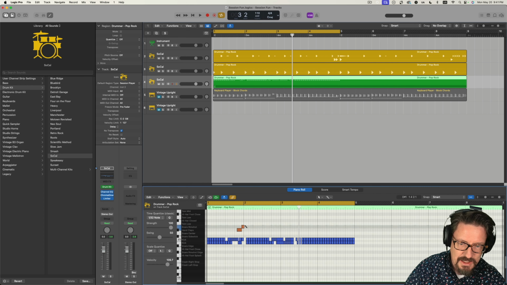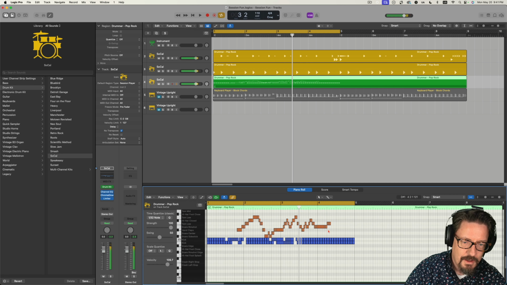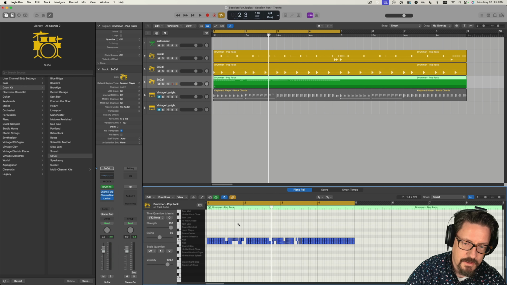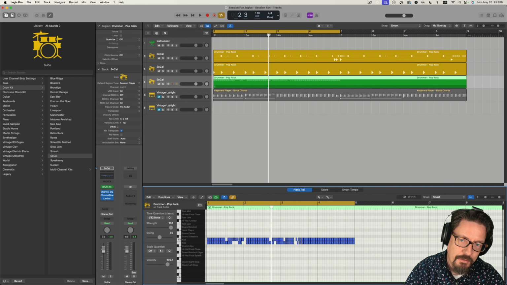And in this case, the brush tool. Okay, that was ridiculous. But you get the idea. All three of those going to the exact same kit, all three of those interplaying with itself, all three of those the same instrument.